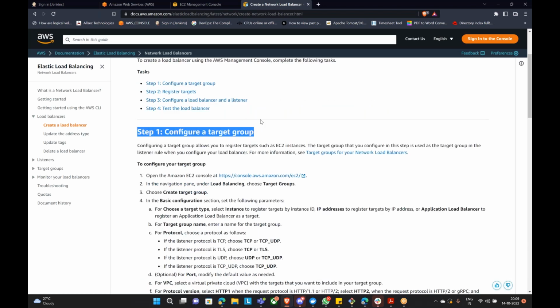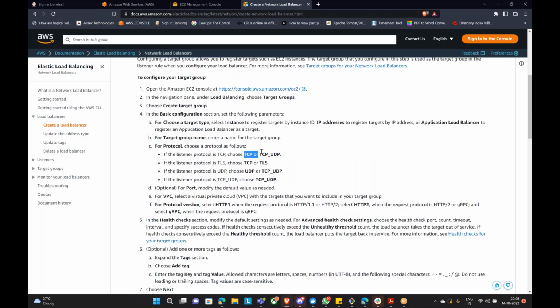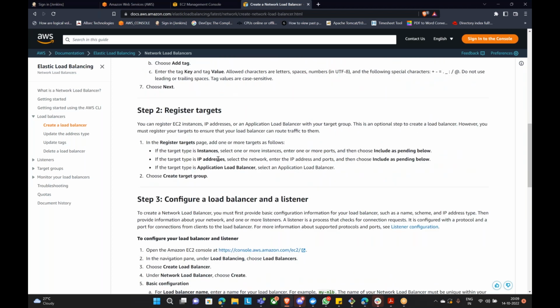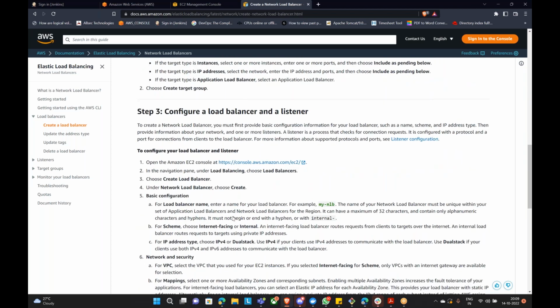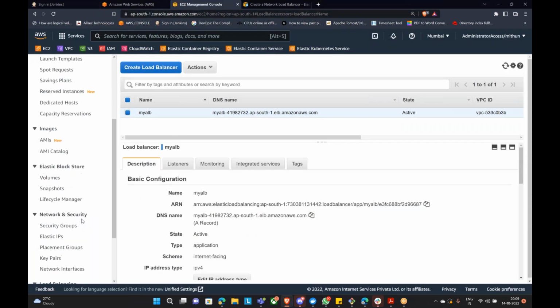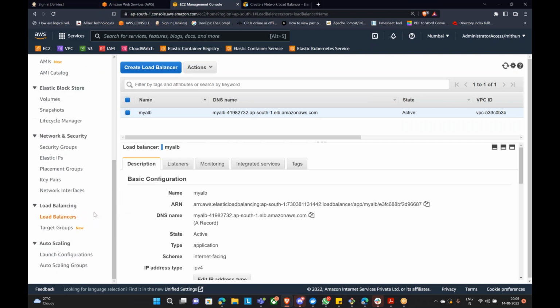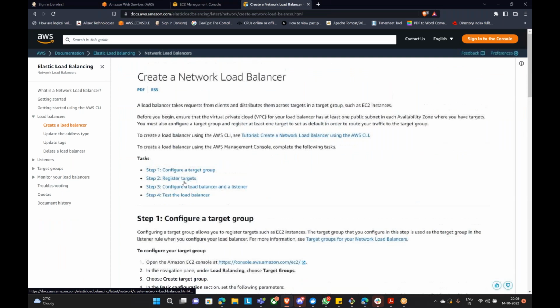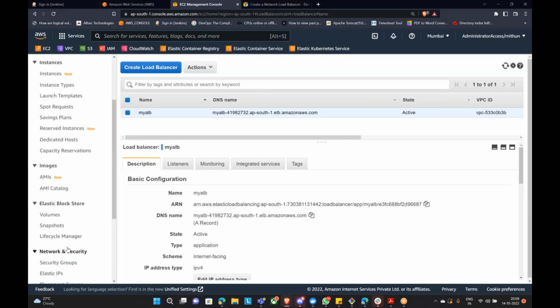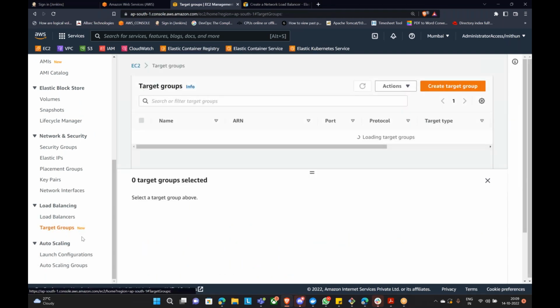This step you already know: you have to configure a target group. Here you should select only TCP or UDP based on your application, then register a target and configure the load balancer. So the first step is to configure a target group. Let me go to the target groups and I will tell you how to create it.